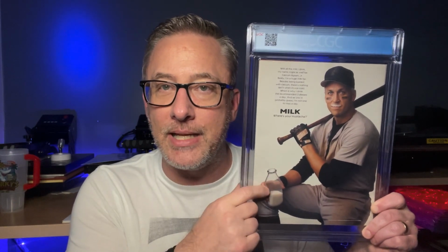It's a fun back. Cal Ripken Jr. Oh, it's kind of cool. I never noticed the back of this cover before. Cal Ripken Jr., remember the classic Got Milk ads from the 80s and 90s? It's a fun looking back cover. You see that 9.2. I had projected this at 9.4. So that's 3 in a row within my projection window, but all on the downside.